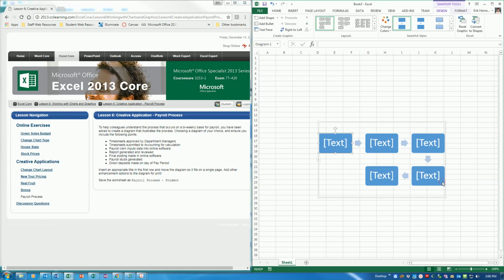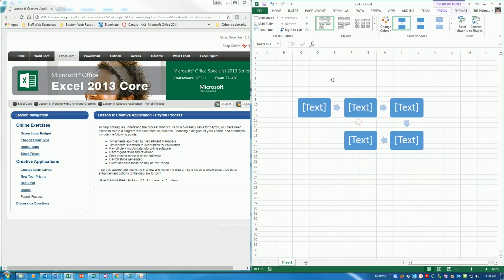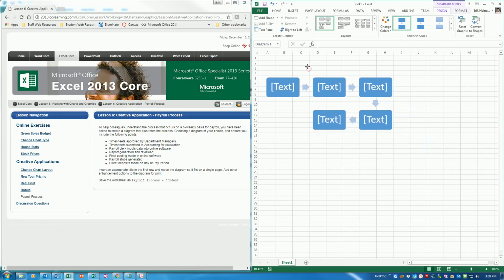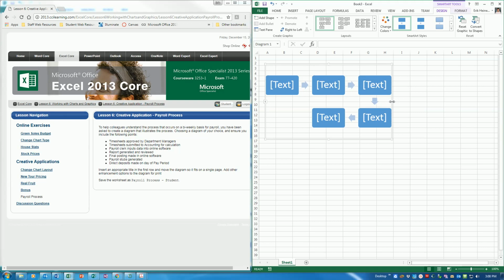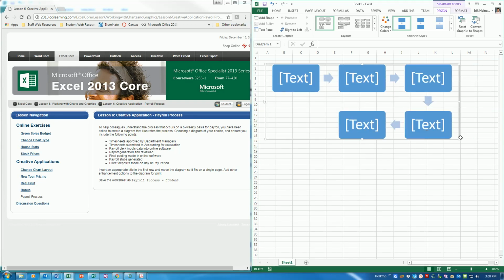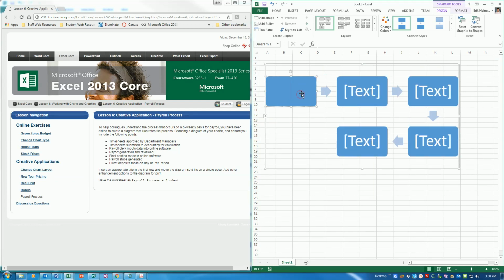Because we want to make sure that the people can understand what they're looking at. So when I click OK, I'm given 5 to begin with, and I'm going to move this up higher and maybe widen it a bit so that we have plenty of space to work with here. What's nice is when I start doing SmartArt, I start typing in what I want, and things resize accordingly.